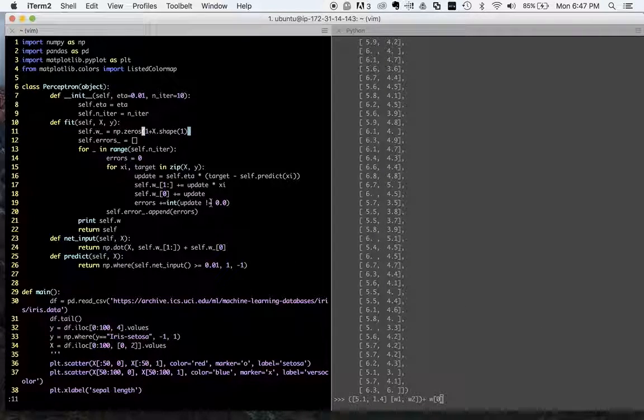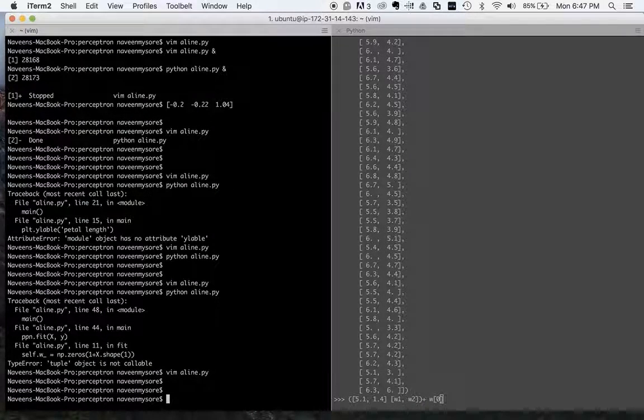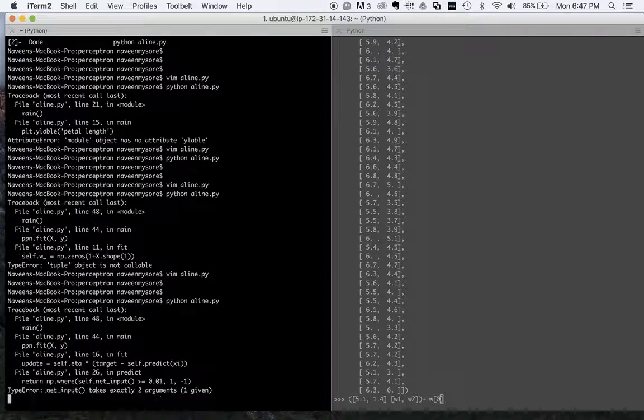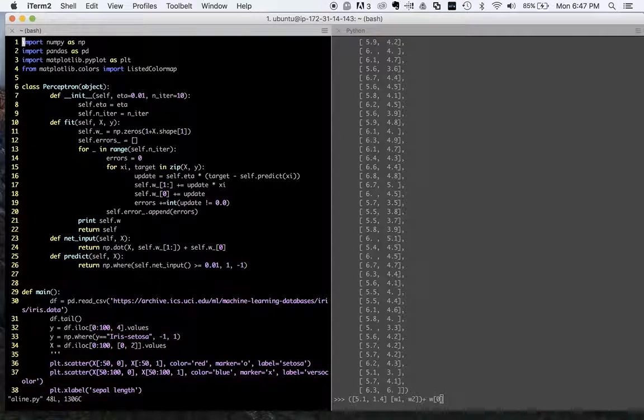Okay, np.dot of x plus x.shape. Oh, I'm sorry, my bad. This is actually a tuple. Okay, np.where this thing self.net_input.